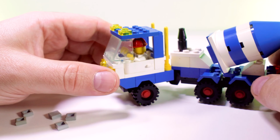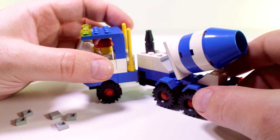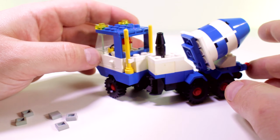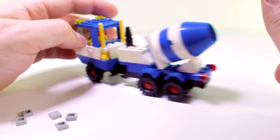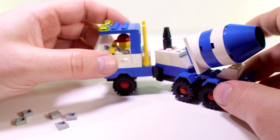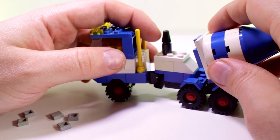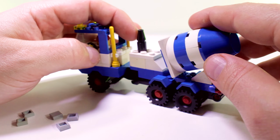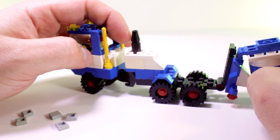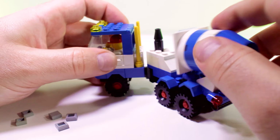I think the design is very clean, straightforward, simple. I think the articulation can be realistic depending on what type of cement truck it is, and even if it wasn't, it just adds so much play value for a little kid to be pulling this around and turning this around, and even just as an adult, just to have a setup, it looks like it's doing something when it's articulated. The fact that this easily opens and closes and doesn't have a lot of stick with the studs is fantastic. I'd be afraid that would stick and you'd have to really pry and something would break, but it doesn't. It opens nicely.